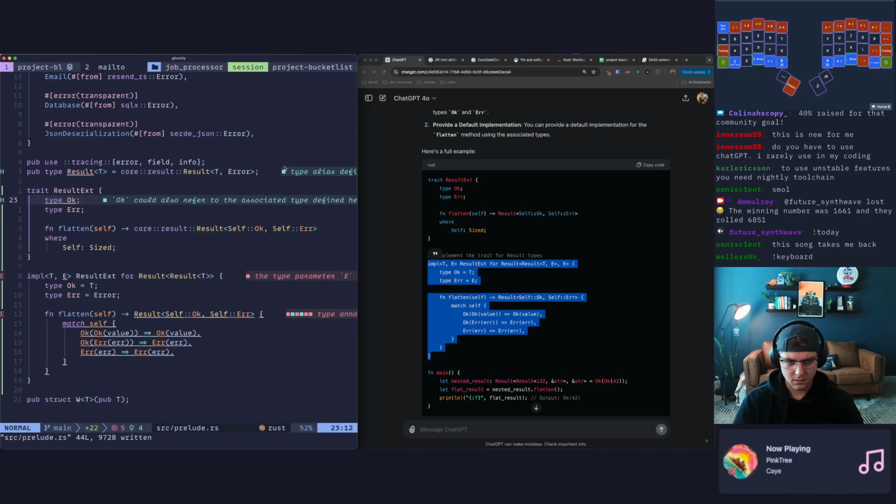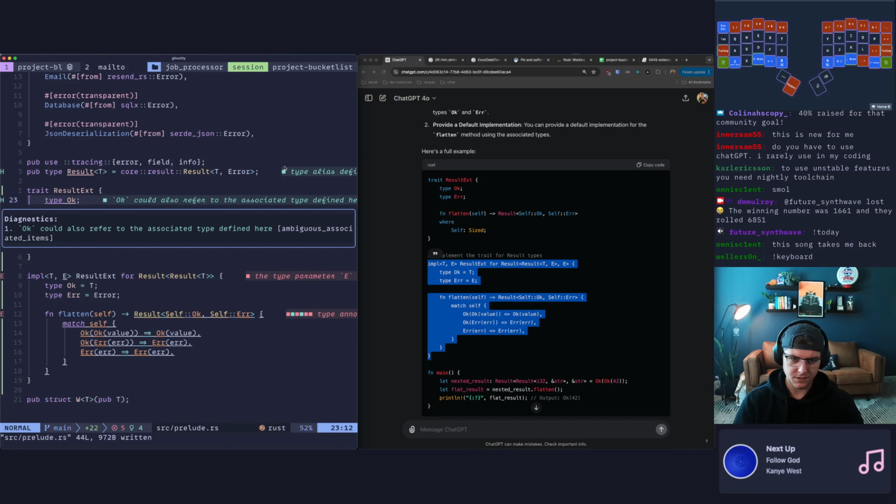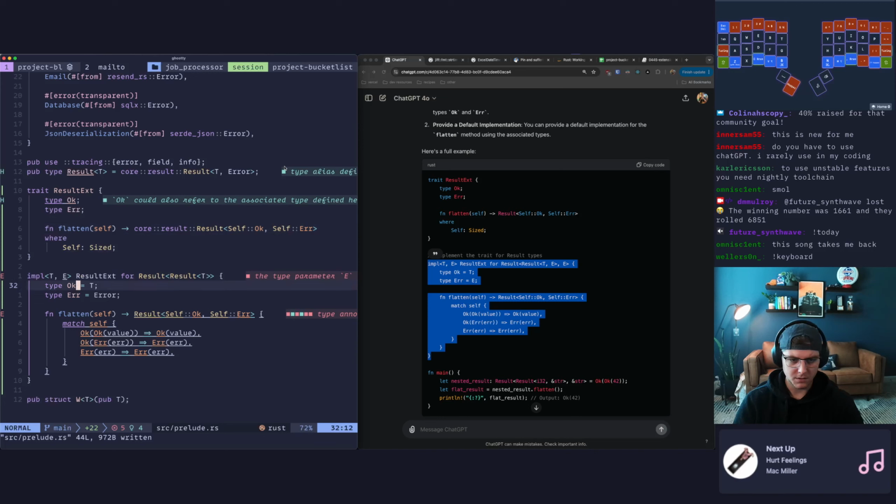Type okay. Okay could also refer to the associated type. Okay, we don't need the E, right?